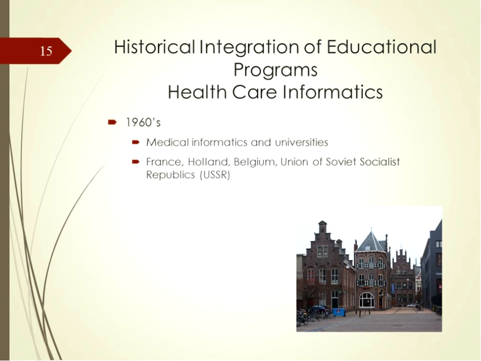In terms of historical integration of education programs in healthcare informatics, keep in mind that it was not until the mid-1960s that medical informatics became integrated into the university curriculum to be studied as a science. The first universities that integrated medical informatics education were located in France, Holland, Belgium, and the Union of Soviet Socialist Republics, the USSR, now known as Russia.